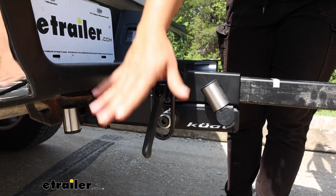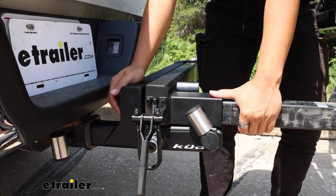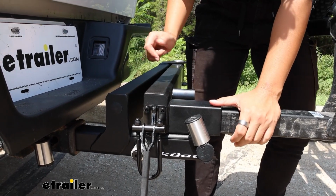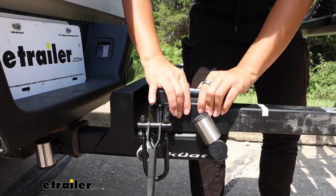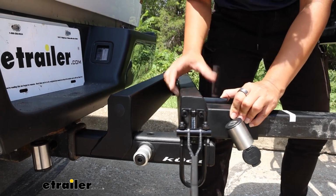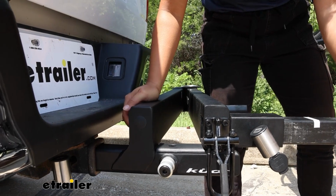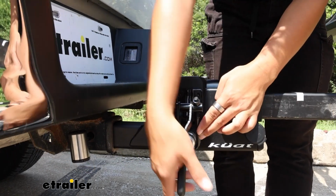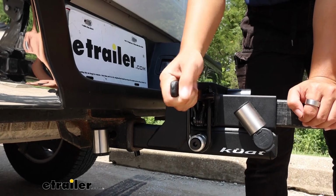Now, if you accidentally hit or kick that lever down, the good news is your swing away extender won't fully swing away. This is going to be as far out as it gets until you press this other lever, and then you can swing out. So this all adds to give you some extra safety features to make sure that you can use your swing away extender without having to worry about it.